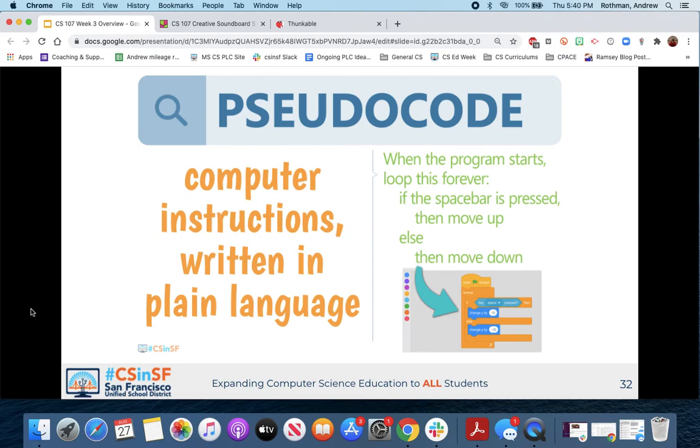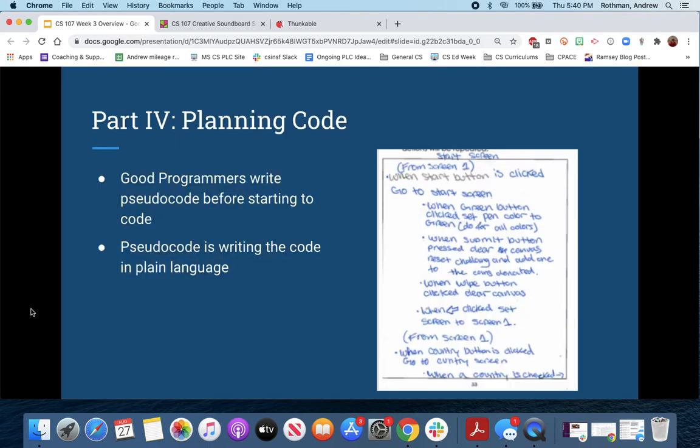If the MLK button is pressed, then the MLK sound file should play, that kind of thing. It helps in organizing your thoughts and executing code, especially when you get to the next levels of code, to have written out some instructions on what you want to do and what you think should happen. Related to that, we won't overly use the term pseudocode, but it is a valuable step to plan out your code.